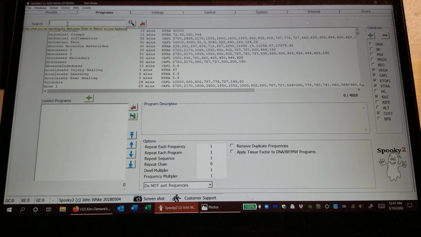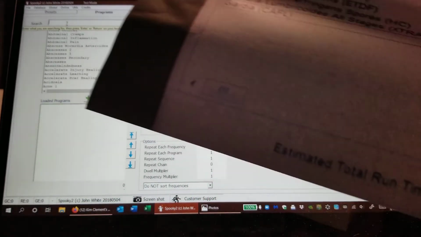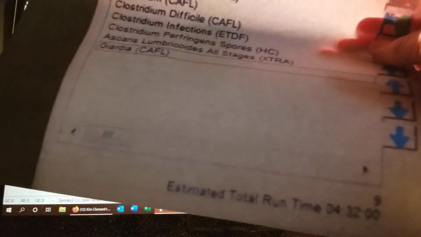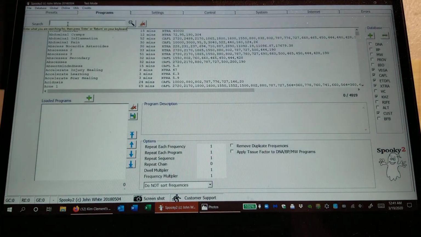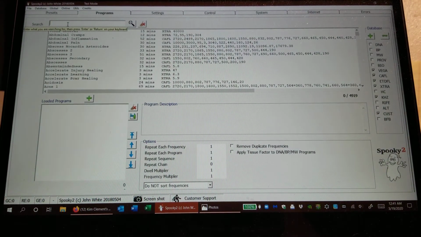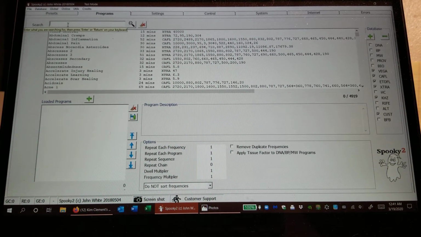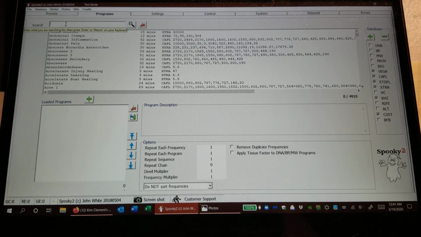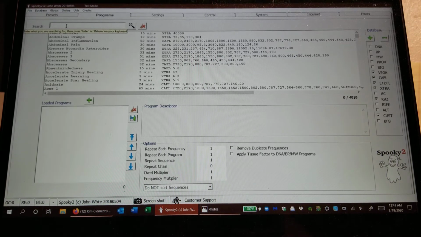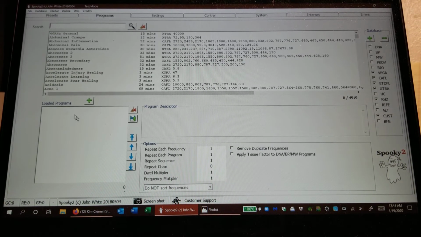The rule of thumb is you want it to be around a 4-hour program or 4.5-hour program, which is what this is. Estimated total duration time is 4 hours 32 minutes. The reason you do that, you want it to repeat approximately 6 times a day. And if you're running it in remote mode, you can just let it run for 2 or 3 months at a time, okay? All right, so let's put the first one in and make sure you have a clean slate here.